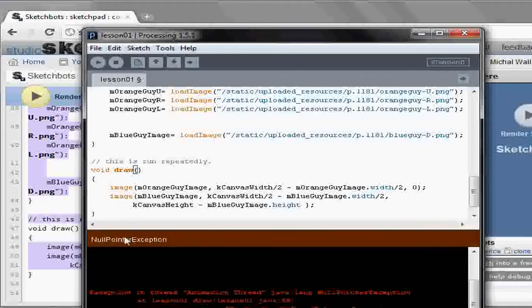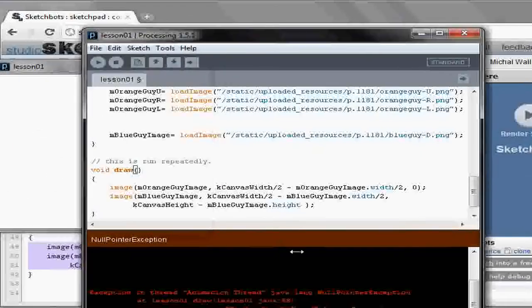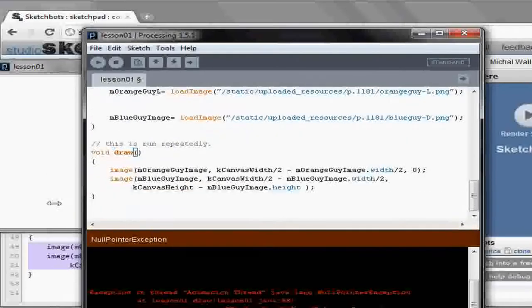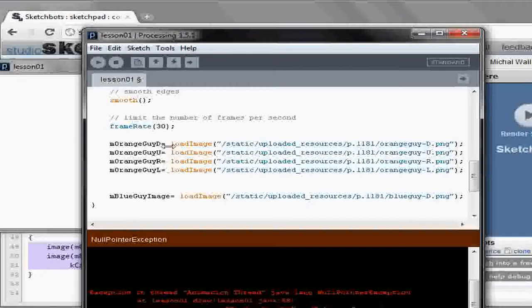Okay, so anyway, this is the error. The blank screen is indicative of the fact that there's an error. And since we don't know, as I said, I had expected to see one of the guys there, because I know I'm not assigning this M orange guy image anymore. I changed all the names to down, up, left, right.